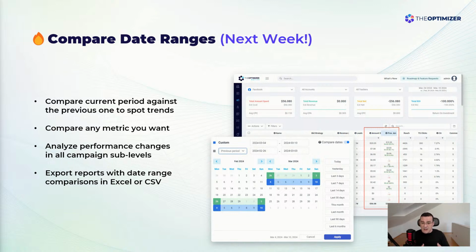So for each metric, you can easily look, and you will see the change, just like it is noted here. You will see the change of your performance. So if it is going worse in terms of ad spend, you're spending less, you will see a negative value marked in red. And if it's spending more, or if the ROI is better, you will see a positive value marked in green.